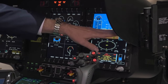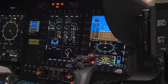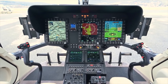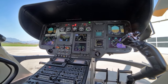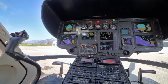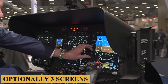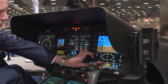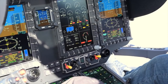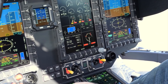The avionics suite features the Helionics system that sets the standard for helicopter avionics. The system comprises dual FADEC along with a four-axis autopilot system, which enhances the handling and safety of the aircraft significantly. The Helionics system incorporates large multifunctional displays, typically featuring two 6-by-8-inch screens or optionally three screens, providing pilots with an intuitive interface to interact with essential flight data. These screens offer exceptional readability even under bright sunlight, ensuring pilots can easily read important information at a glance.